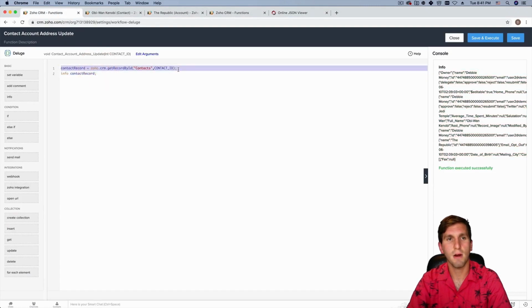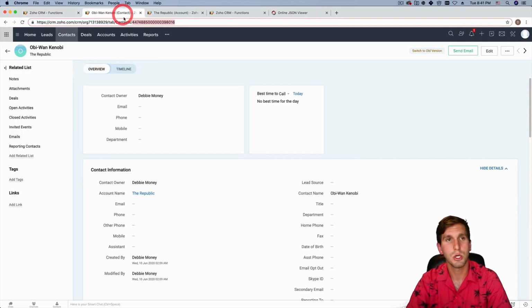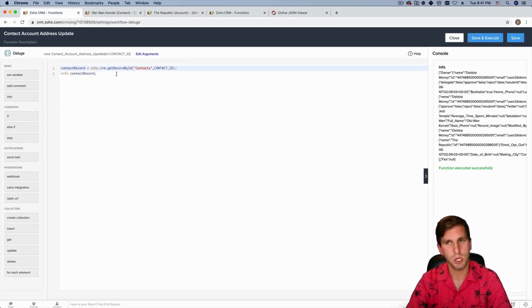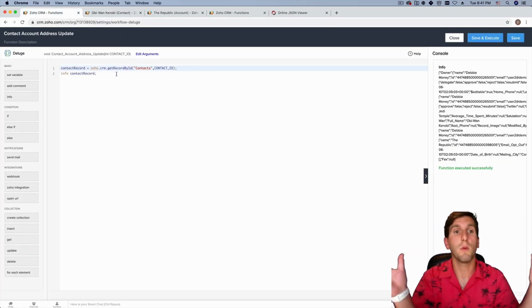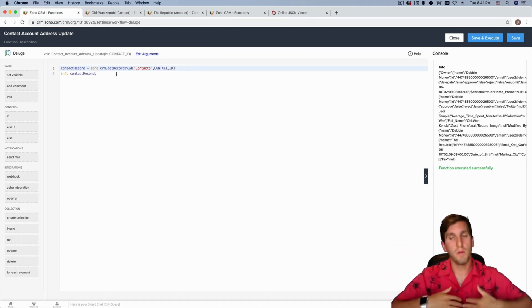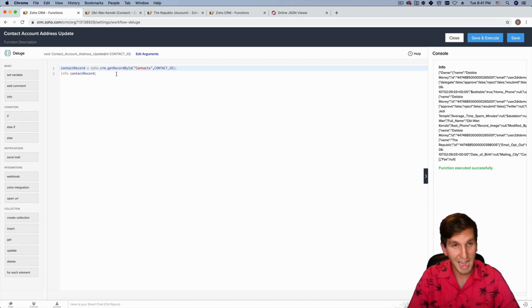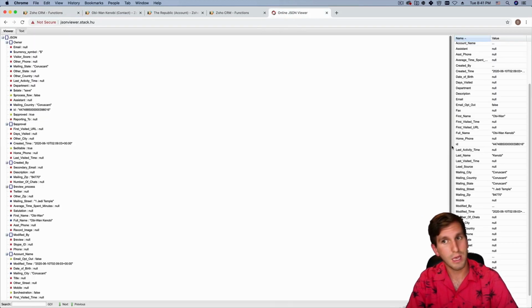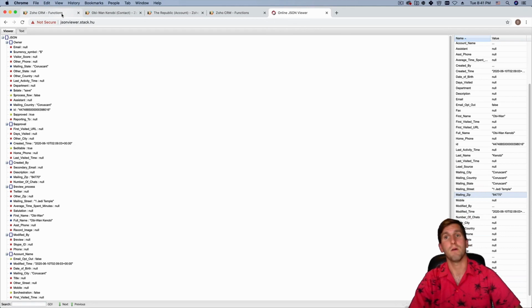What we've done in this get record is we've gotten all of the data corresponding to our contact ID, Obi-Wan Kenobi, and we pulled that data into our function. We now can do whatever the heck we want with it because we've pulled the data in. Our goal, again, is to update an account record with the address information. Well, if you look here, we just pulled city, country, state, street, and zip. We just pulled all of that into our function. We can do stuff with it now. Good work, team.